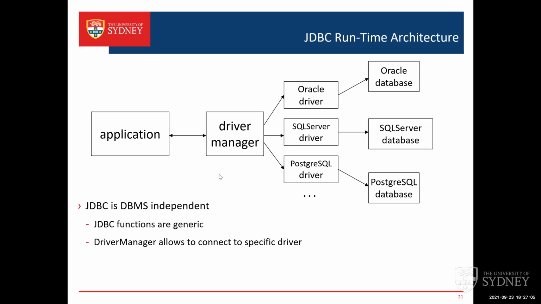The benefit of JDBC is that you can connect with multiple databases at the same time from the same program. Let's say you are working in a very large company where some data is stored in an Oracle database and some data is stored in a PostgreSQL database. That's fine. Using JDBC, you can connect with both of them at the same time from the same program, and there will be no issues. You can establish both connections at the same time and then run your queries. These are very generic JDBC functions, and they normally work for all the database systems that we have.